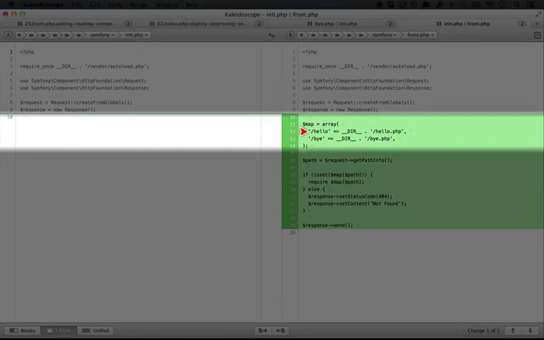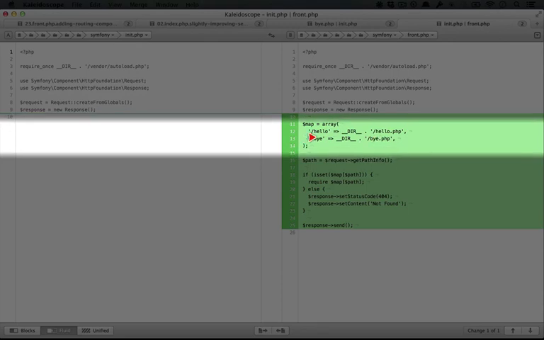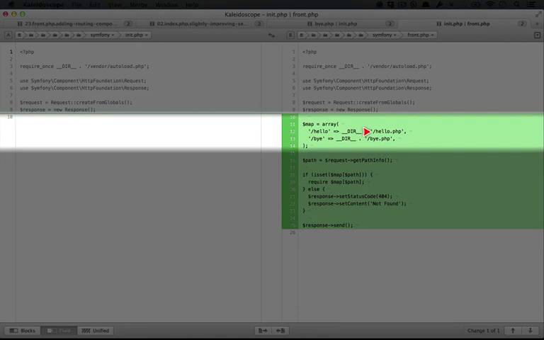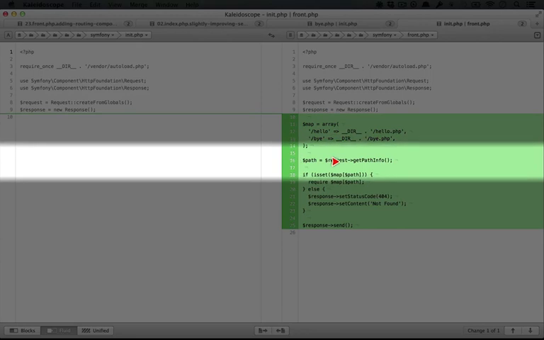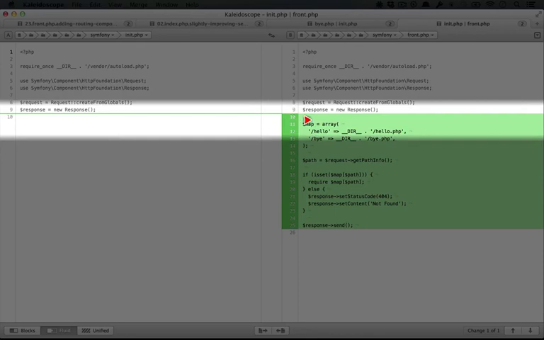So we're mapping hello over to the hello.php file inside of the current directory where our front.php file lives, and then by in the same file. So we already have our by.php, and our index.php is about to become hello.php. Next, we're going to get the current path by using the getPathInfo method of our request object.